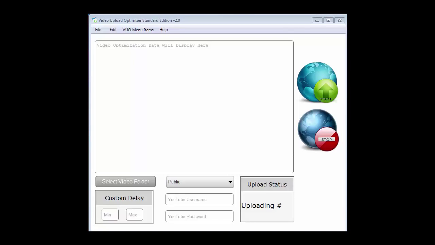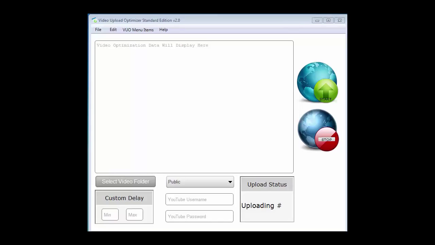There is going to be a certain percentage of those videos that do go ahead and rank on the first page of Google by the time you go back and check them. And there's going to be other ones that don't. It really depends on the keywords that you're using. What this software does is take all the steps that are required to get your video ranked for you, so that as a user you have the least work you could possibly have.